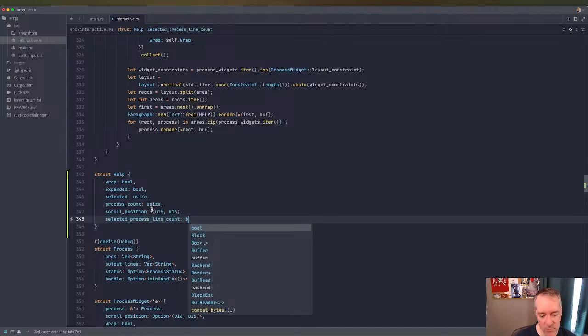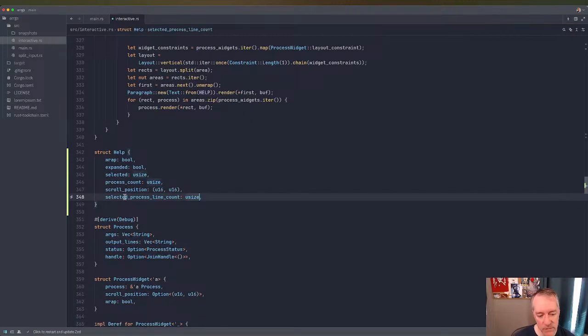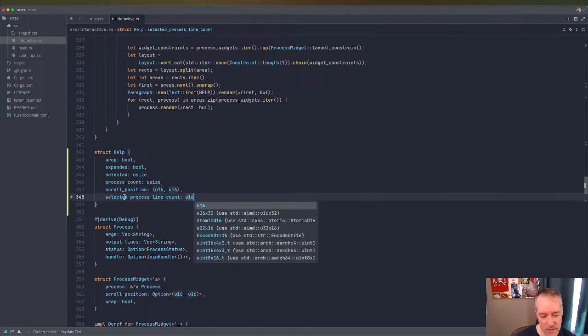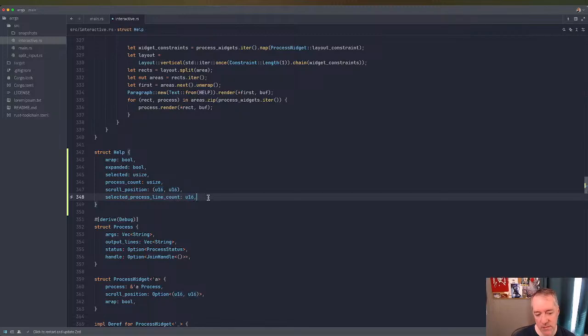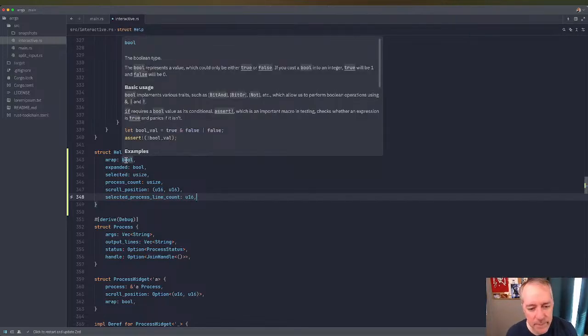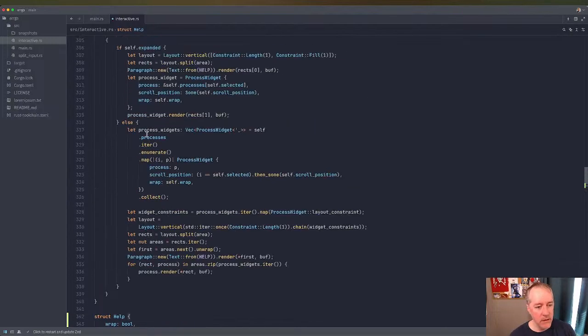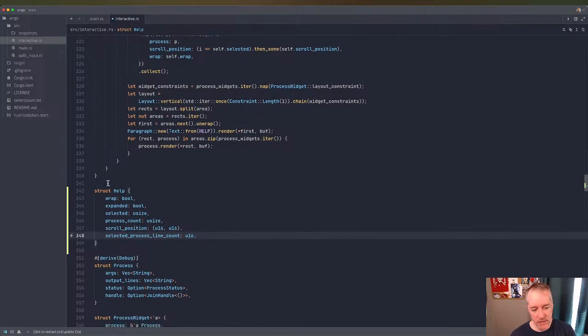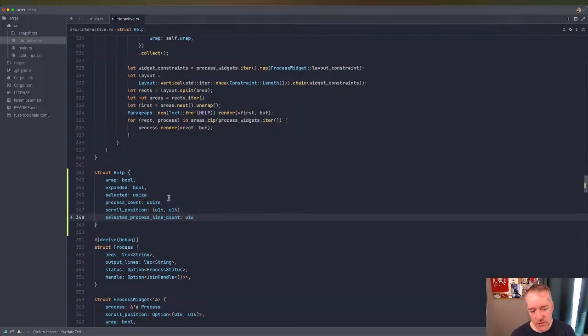Okay, so I'm being very verbose here, but basically what I want to be able to do, let's say that's a U16, just for simplicity of comparison, is we want to render these different sections of the help in different colors and possibly different text based on what the contents of the app is.